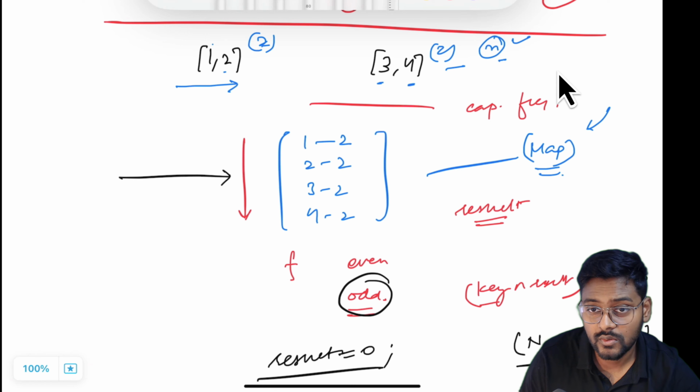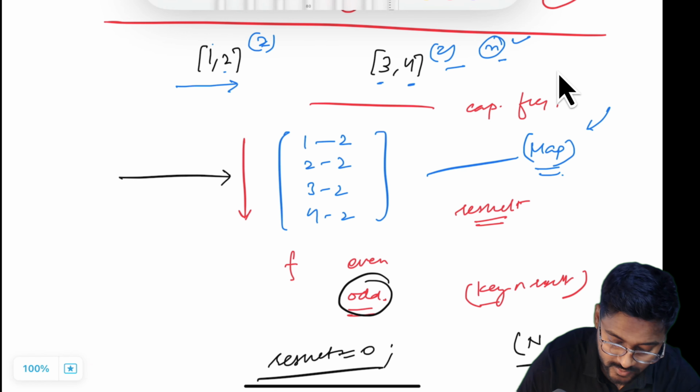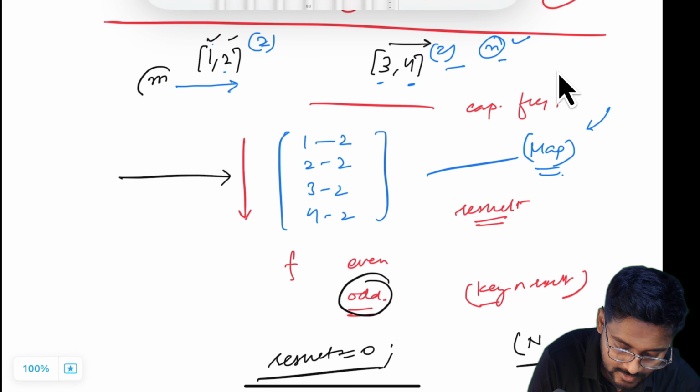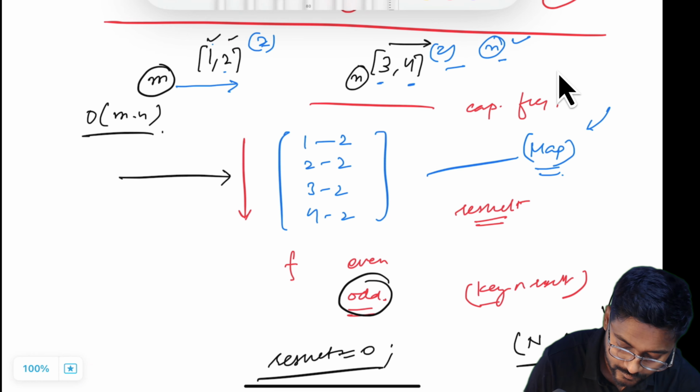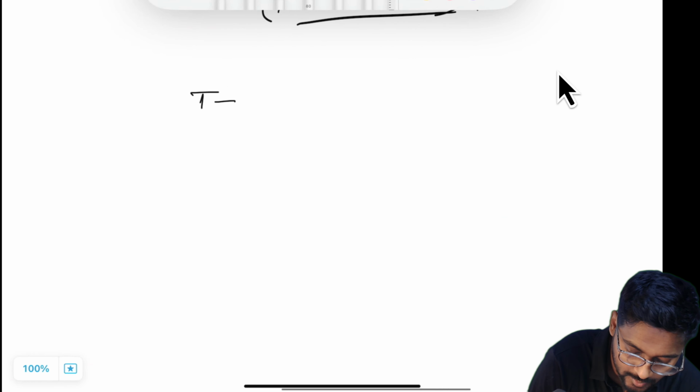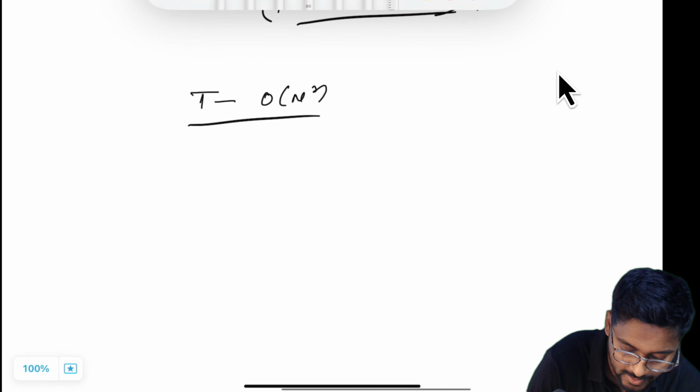And why didn't we go with the brute force? Brute force is mapping every element with every element of the second array. In this case, if the size of the first array is m, the size of the second array is n, and the overall time complexity will be m into n, which is quadratic. So the time complexity will be n square if we go with the brute force.